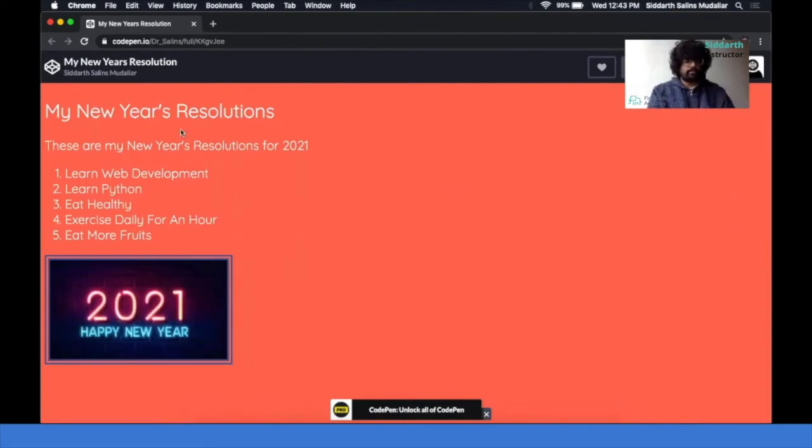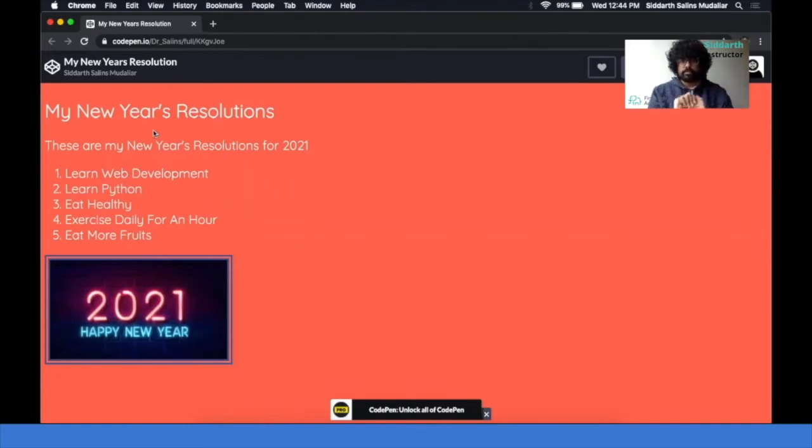I've added a header, then I've added a smaller header here. And what I've done here is I've added a list. Now, there are ordered and unordered lists. And for this exercise, we're going to use an ordered list. And the difference is that there are numberings on the side of each item in this list. At the end, I've added an image, which is technically a GIF. And on the side, I've added a border with some styling. And to top it off, I've given it a background color. And I've also added custom font, which we will learn how to use from Google.